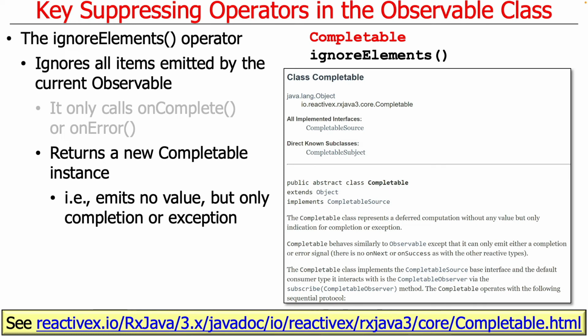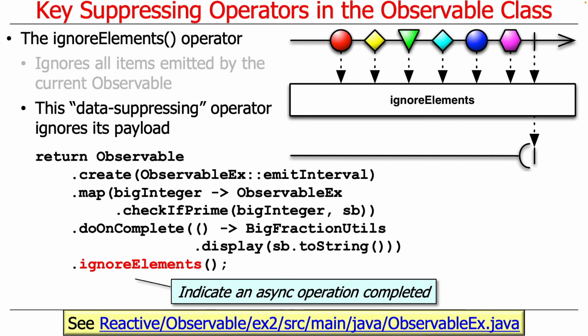It returns something called a Completable instance, and Completable is also a rather curious class that's defined in the RxJava reactive types family of classes. An instance of Completable emits no value at all, but only indicates completion or exception/error. And again, at this point, you might be puzzled as to why on earth you would need such a thing. Well, there are some really good reasons to use it. But first, let's show what it does, and then we'll explain why you might want one of these things.